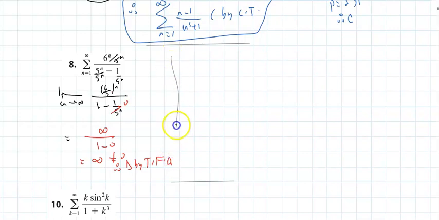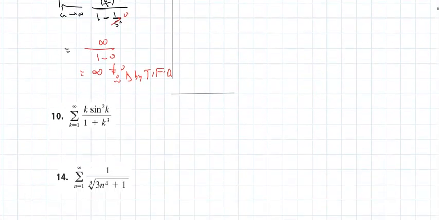Now, you could, if you want. So how often should you try test for divergence? You should try test for divergence on every single problem in this entire chapter. Every problem. Or, I could come in and say, you know what, I'll finish what I need. If I have time at the end, I'll come and do this the other way, because I might run out of time. Let me move on to the next problem.